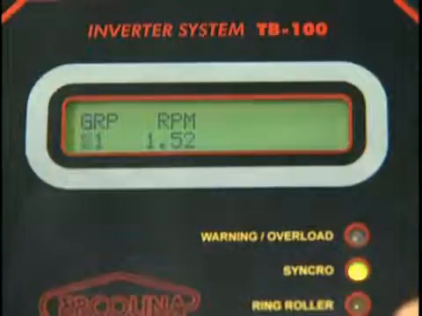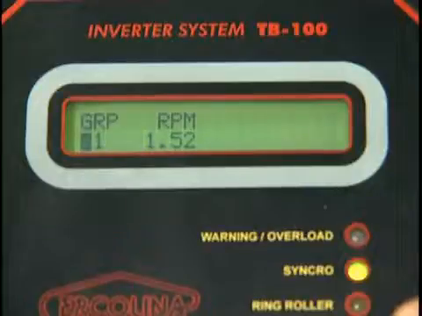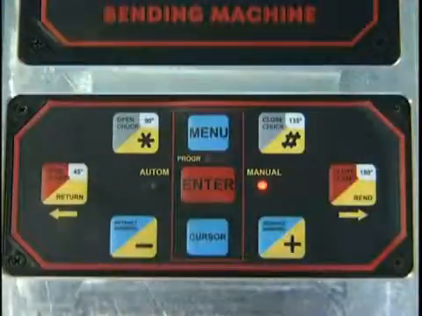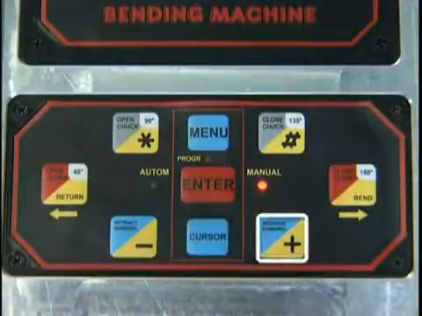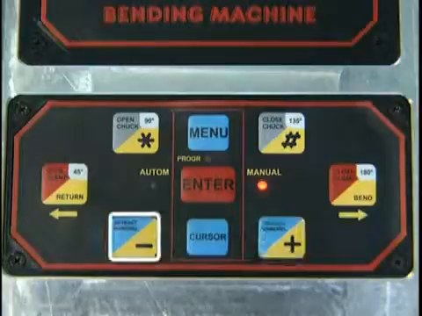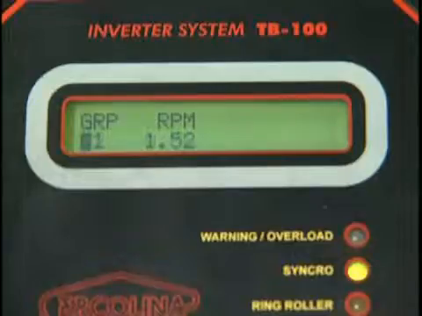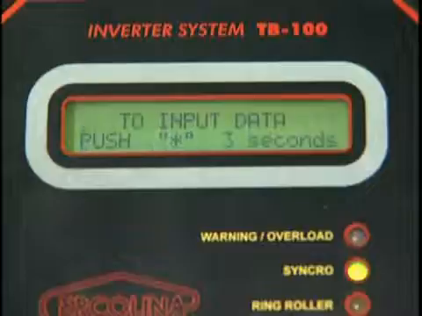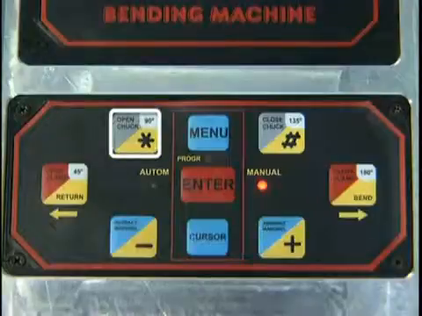Here, GRP refers to the program number. To select the proper program number, depress the plus or minus key to change to the desired program. The display will periodically flash the message to input data, push star for 3 seconds. Depress the star key for 3 seconds once you have selected the desired program.